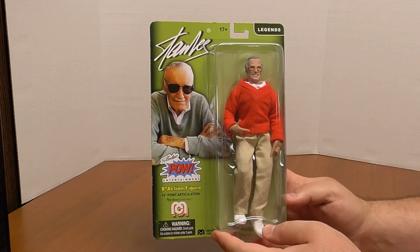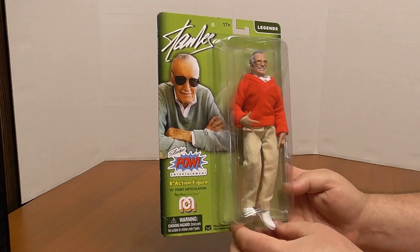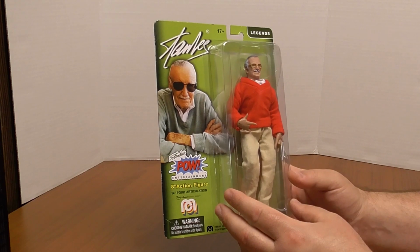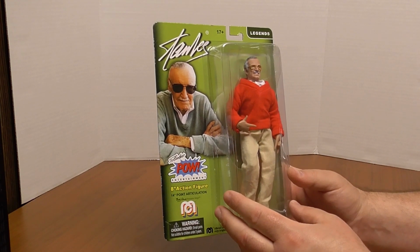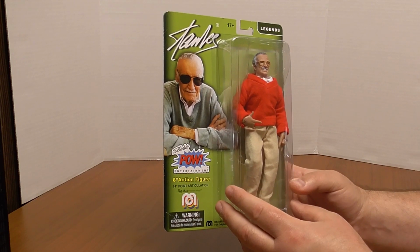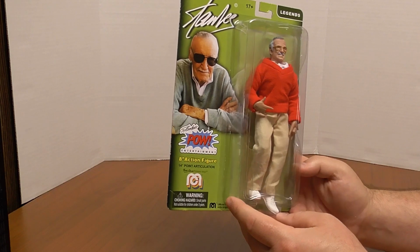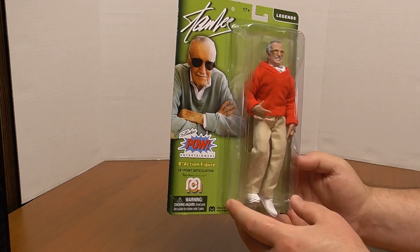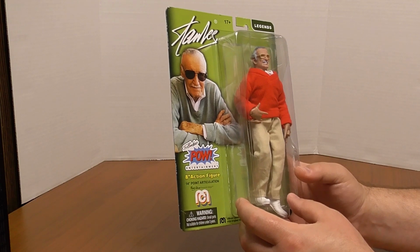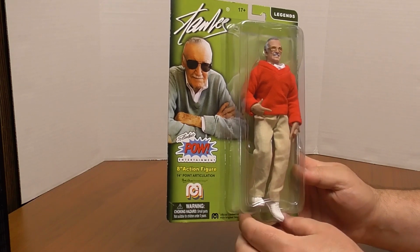This is a MEGO 8-inch action figure. This particular action figure has 14 points of articulation, and Stan Lee is dressed in his, I want to say, iconic red V-neck sweater, and he's got his khakis on, his white tennis shoes. One particular detail that I liked about this action figure was he's got his hands set up like web shooters, which I thought was really cool.